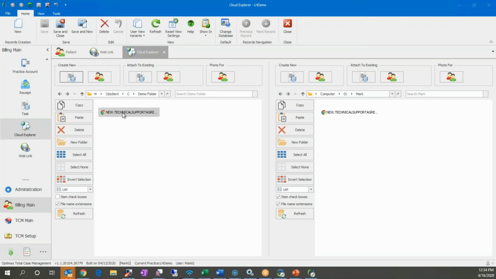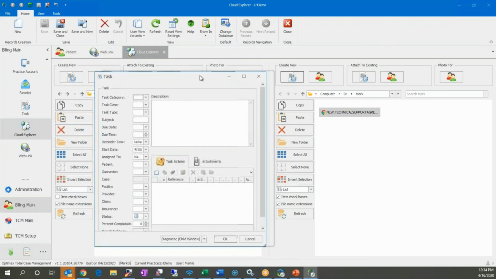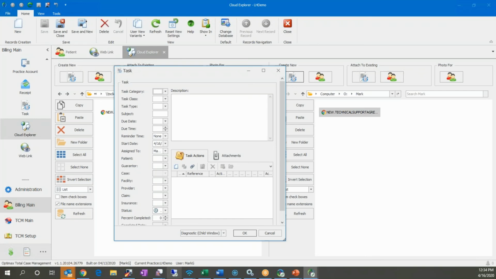And this is a quick way to create tasks. You can do it from here, or it's the same here. If I highlight this and then I hit create new task, if we look, that will automatically attach that document in attachments.